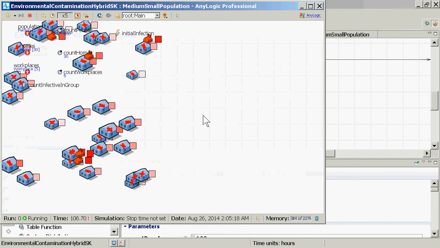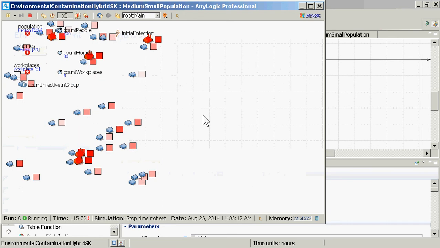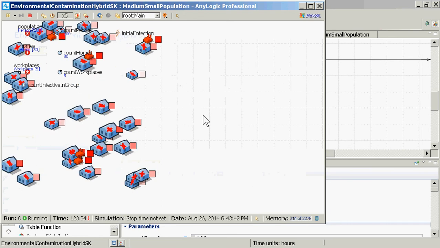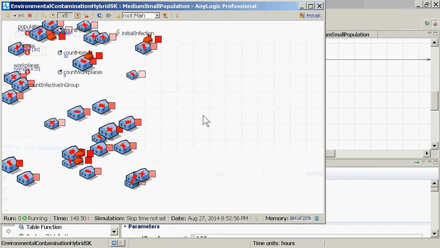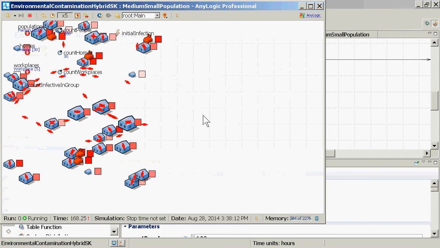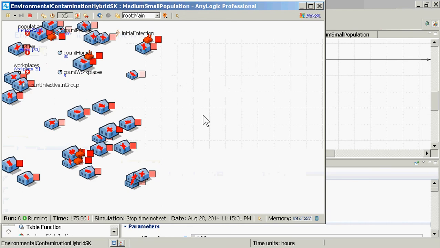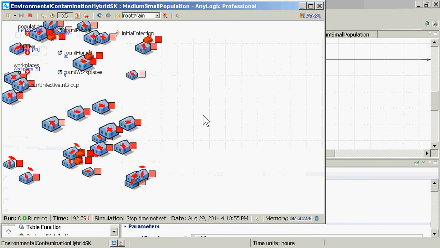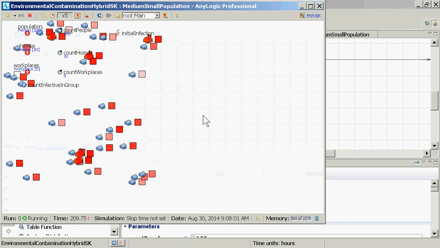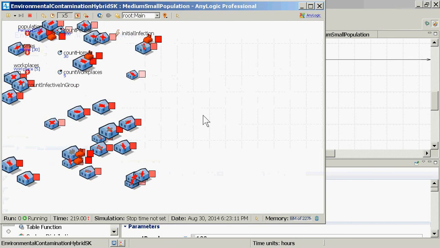But I think this has a certain kinetic art quality to it. Doesn't it? I mean, it's kind of evocative, and you can have the factories grow as well, if you wanted to. But okay, so what we can see here is that certain houses are lower burden houses than others. Certain have quite high burden of infection, right? And the factories seem in general to have a very high burden, reflecting the fact that they have large populations.